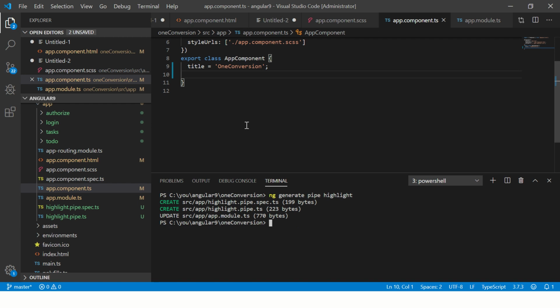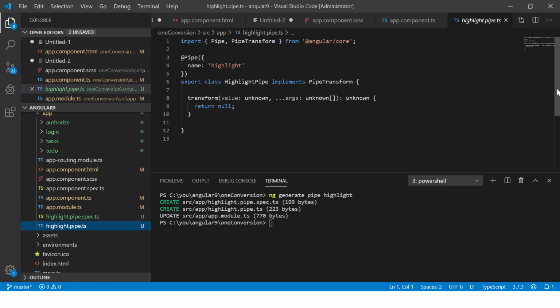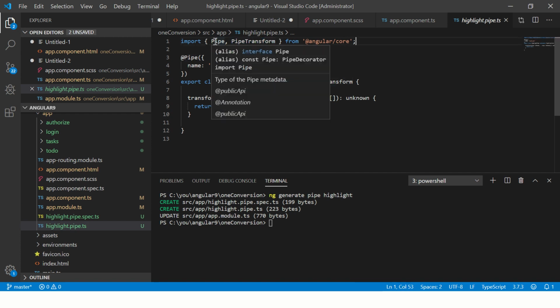Now let's go ahead and look into what is there in the pipe. So click on highlight, or the name of the pipe that you have given. Here you'll see import Pipe and PipeTransform from Angular core. These are the two required interfaces that we have to import from the core library.